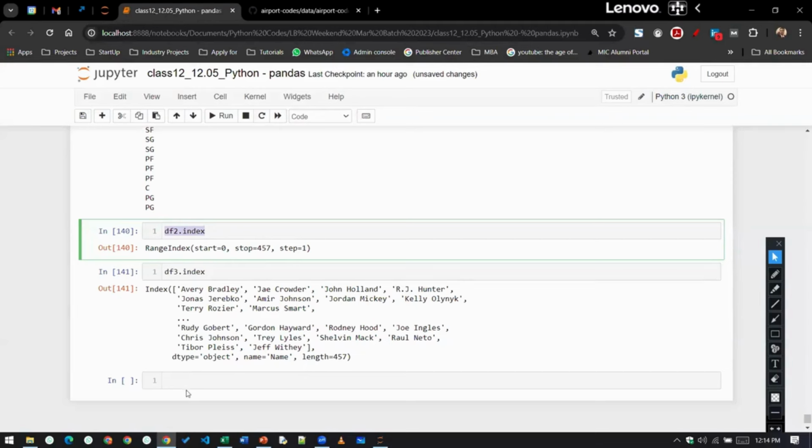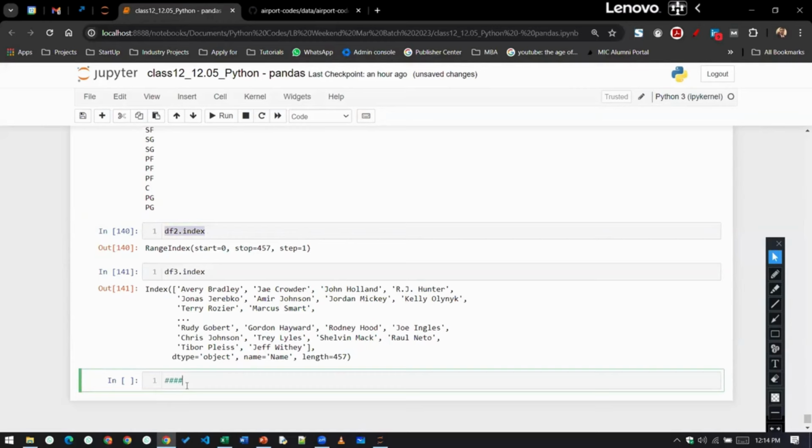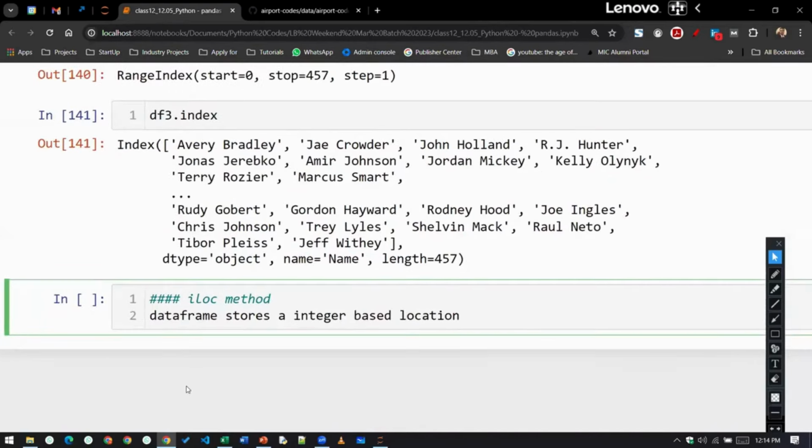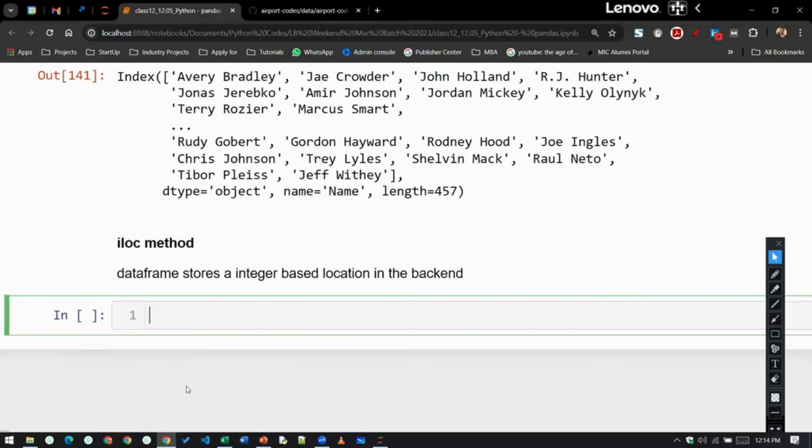So there is another method class called the iloc method. What happens? DataFrame stores integer based locations. iloc means integer based location, in the backend, which is not visible to us directly.